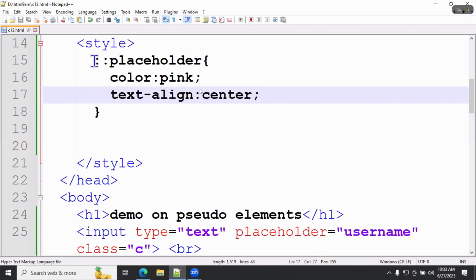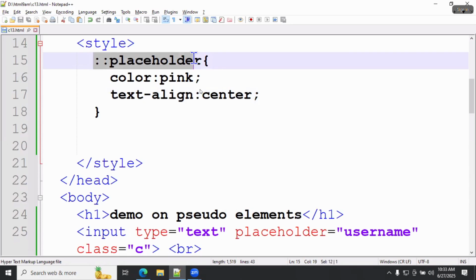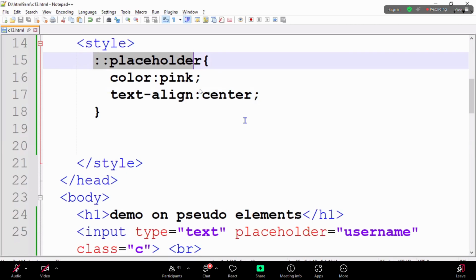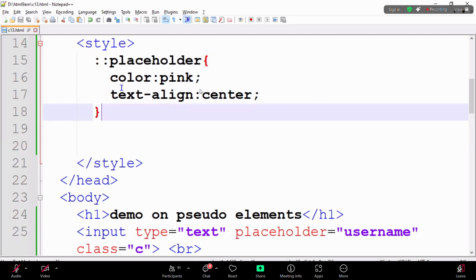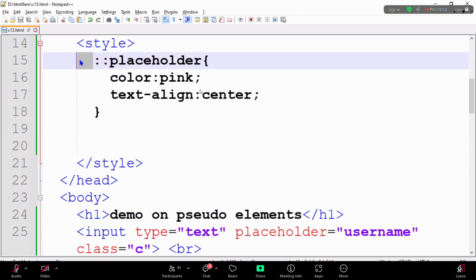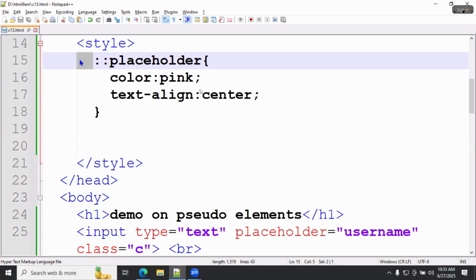Earlier a style was applied to the whole text box; now a style is applied to only a part of the text box. That is what I said: these elements affect only some area of the tag, not the total tag. This is the first one. Sir, before that you didn't mention that one. Yes, because placeholder is supported by one and only tag, the input tag. You don't need to write any tag names, because inside a heading tag placeholder is not available, inside a paragraph placeholder is not available. The tag that supports placeholder is only the input tag.